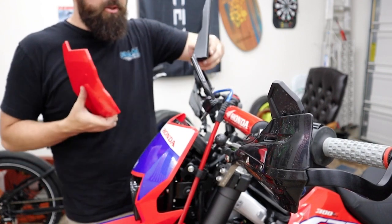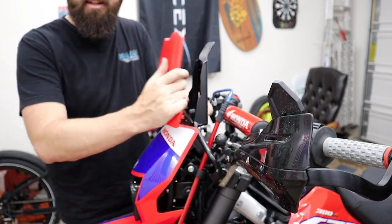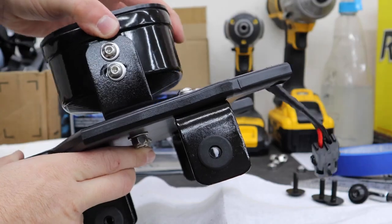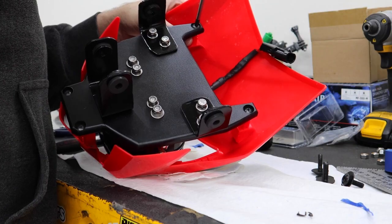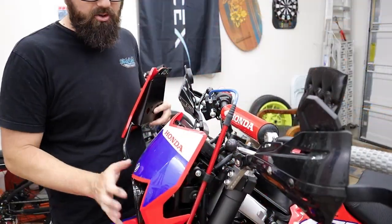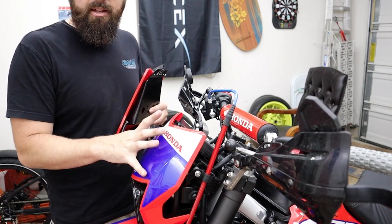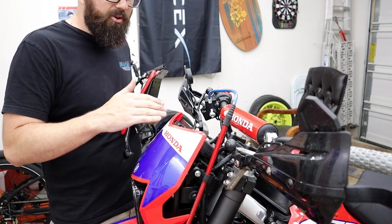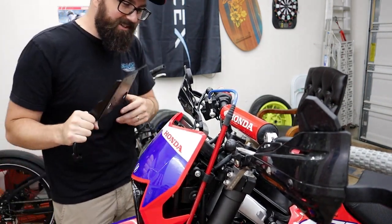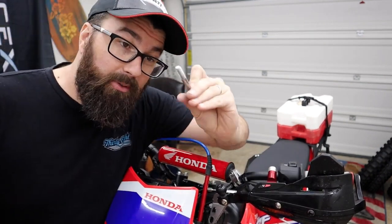The other thing about this I've noticed is they built it really, really snug to be like a very nice tight fit against this headlight. Now here's the thing. If you've been following this series and you know what we did to our headlight, the entire bracket that holds the shroud and everything has been remade to have our giant Baja in here. Great headlight, love it. The problem with that is it kind of slightly moved everything a little bit, just enough to where this is not perfect. It's one of those things you would never notice unless you had some device that was really meant to fit tightly against it. So I did some measuring in there, and for me, with my setup, I figured I basically needed this bolt, but 3.5 inches.